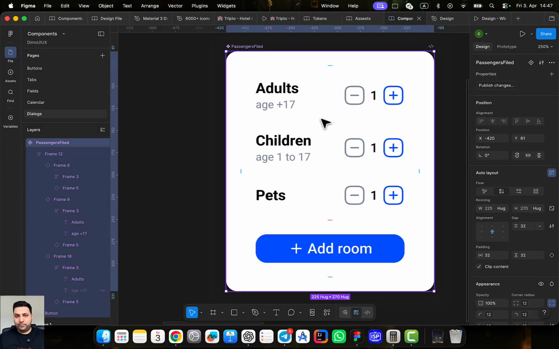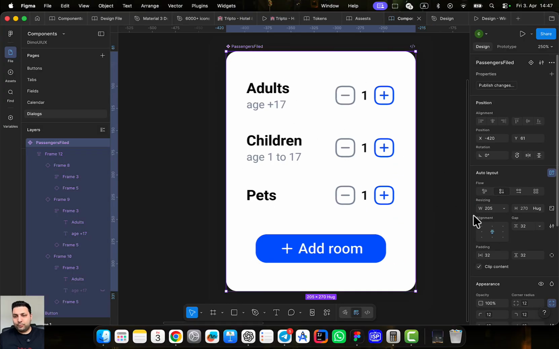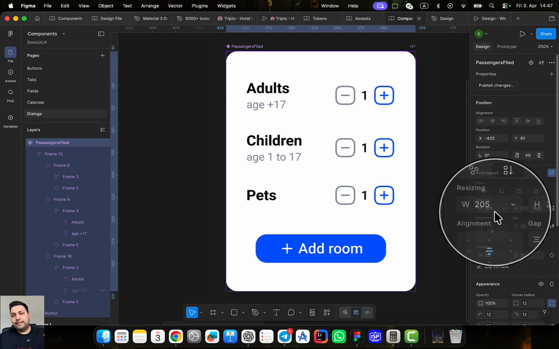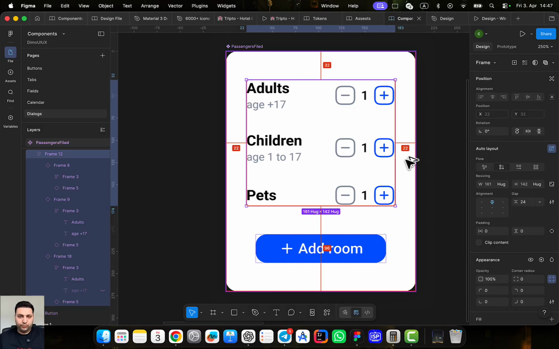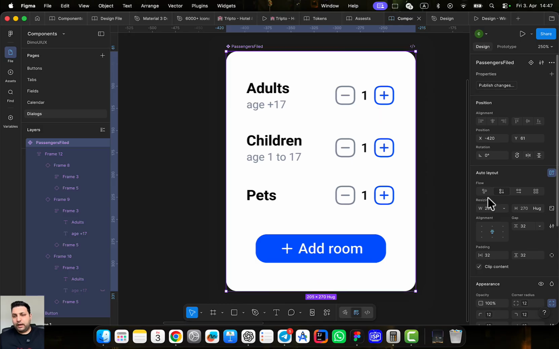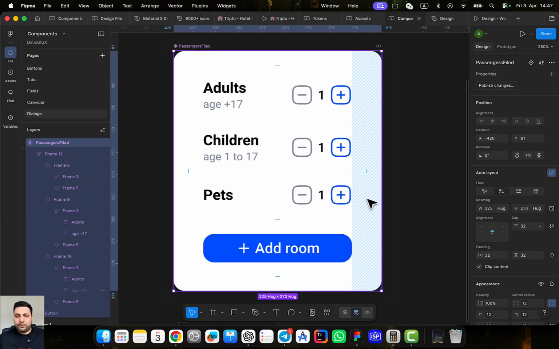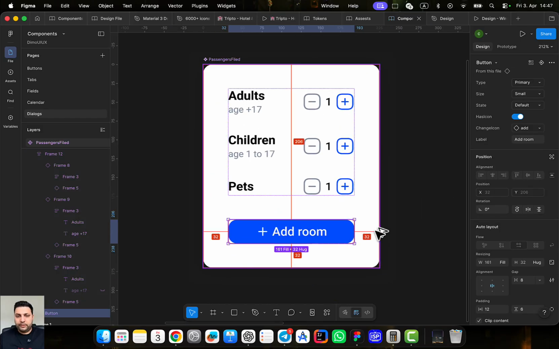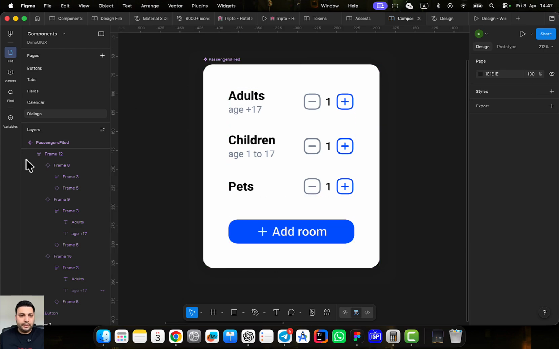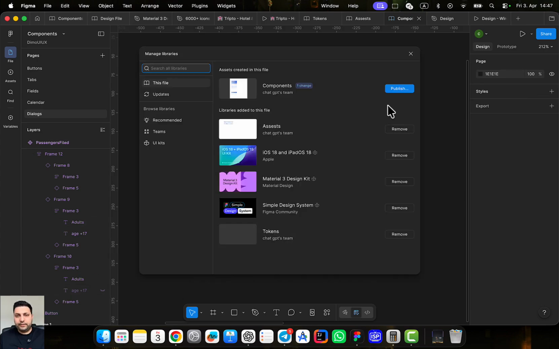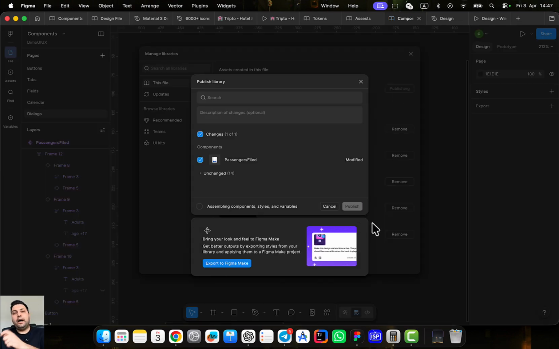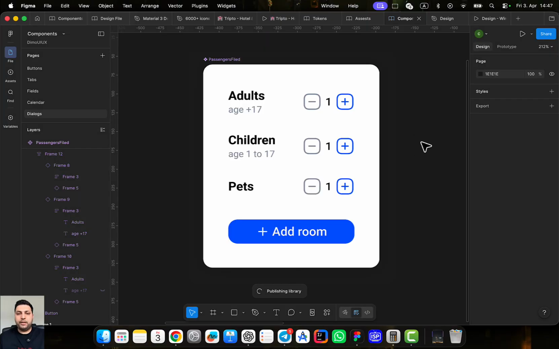Yeah, now that's better. The width is not hug content, and the padding of that is 22, but let's make it hug content here. Now it's better, so everything is okay. So let me publish it, and then I can use it in my design actually.